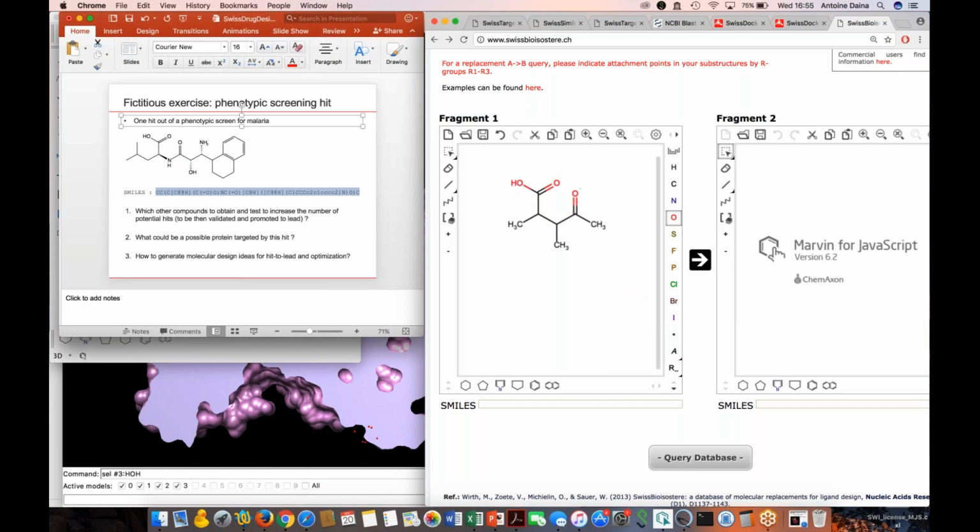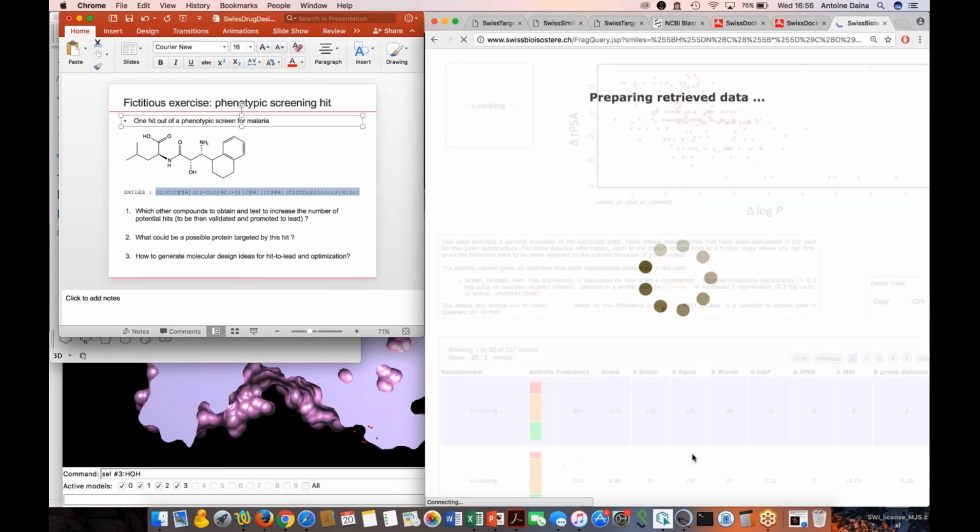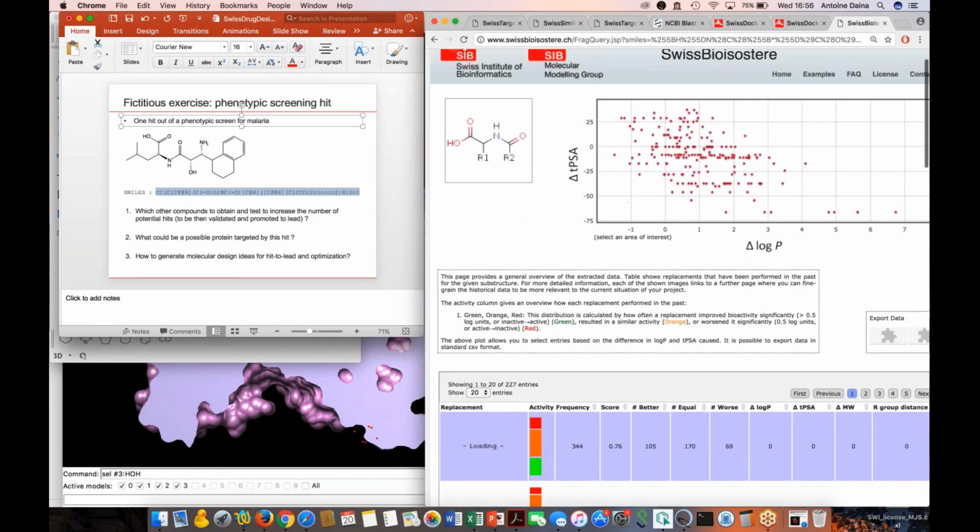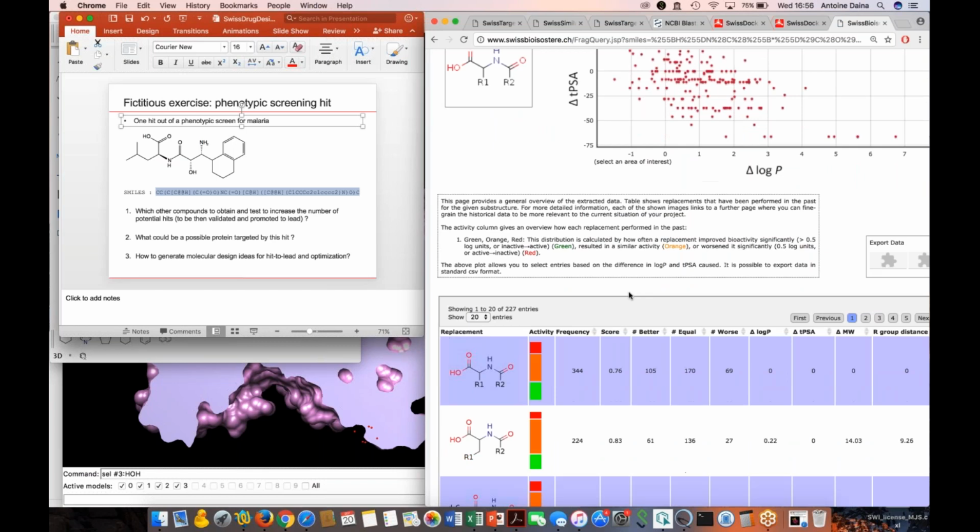So here I have to give the nitrogen and narrow down to an unsubstituted amide. This is where the first cut is. This is where the second cut is. Right, this is better. I think we are there. Right, this is what I expected. So this is the first fragment that we have to replace.